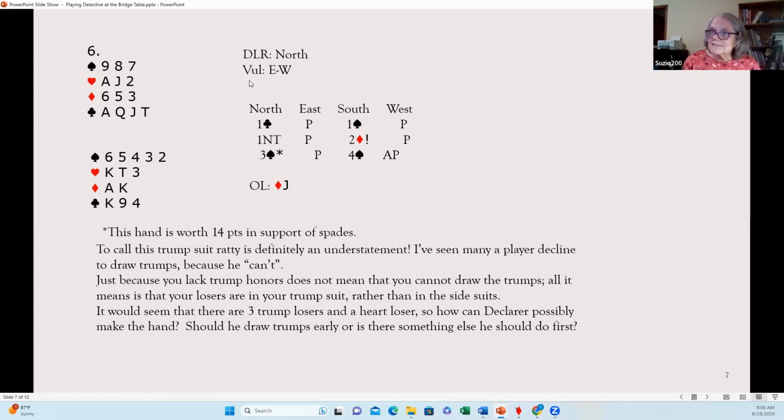And here we have this again. We have this ace jack in one hand, king 10 in the other. Don't make the assumption that you can't draw trumps when you don't have the trump honors. You can draw them. You're just not going to win any tricks. That's all. But it just means that your losers are in the trump suit instead of your side suit.